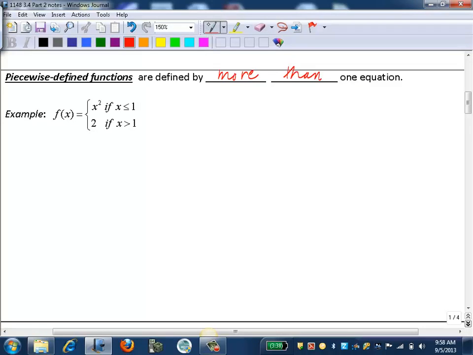So we'll start by evaluating some function values here. Let's say we want to find f of 0. In this function we have to tell which piece of this equation we're going to plug into. Our x value here is 0, so that would be when x is in this range from x less than or equal to 1. So we'll plug in the 0 here for x squared, so 0 squared would give us 0.